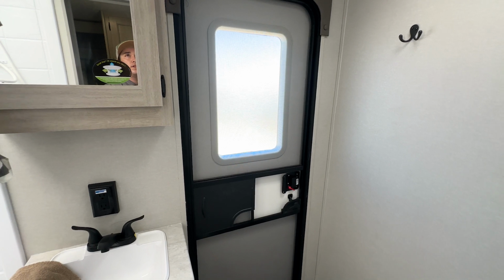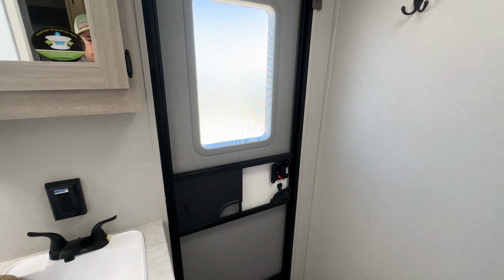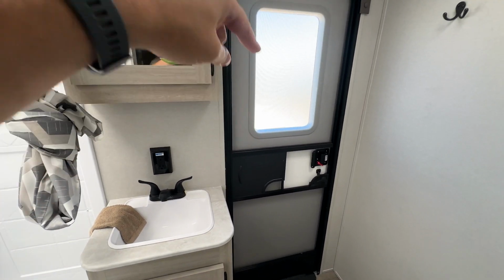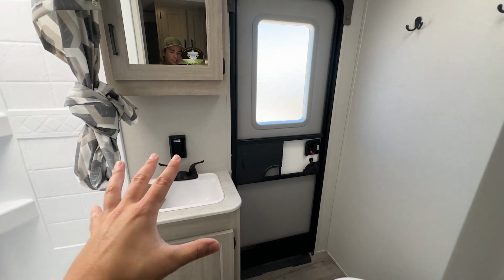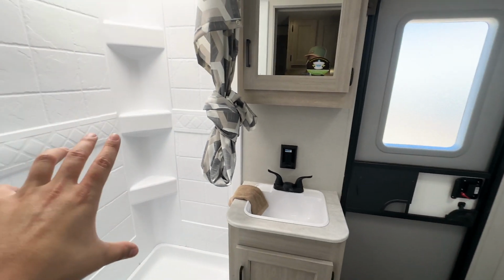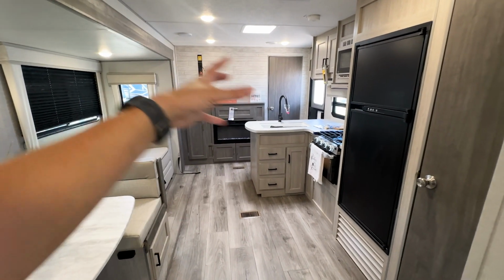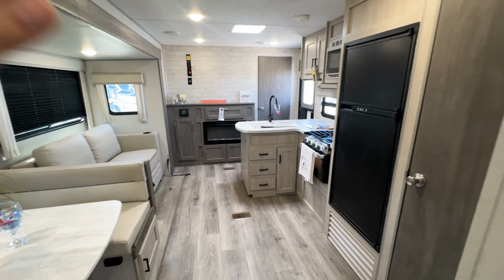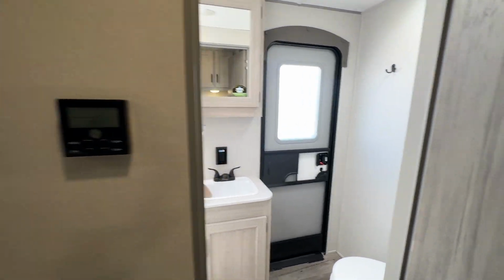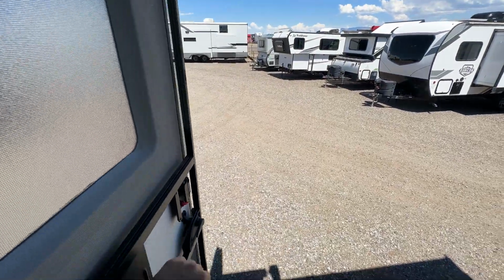So you got to think, if it's this big and it sleeps this many people, chances are there's going to be tons of kids running around back and forth through the trailer, tracking in mud. What's nice about this door is it goes to the bathroom. So if the kids are getting muddy and dirty, it's right through the doorway into a bathroom where they could clean off. And also, what's nice is they're not running back and forth through this area. If the wife's cooking or the husband's cooking and they're running back and forth and it's all chaotic, it's gonna be hectic. With this doorway, they could just come in right there, not be crazy about it, and then they got their door to get out as well. So I love the two doors.